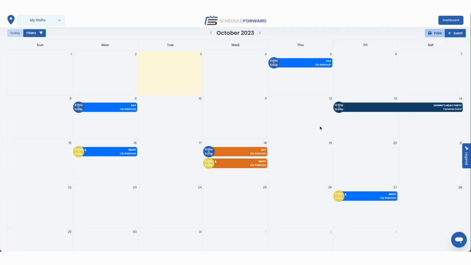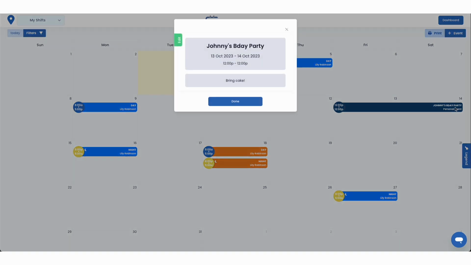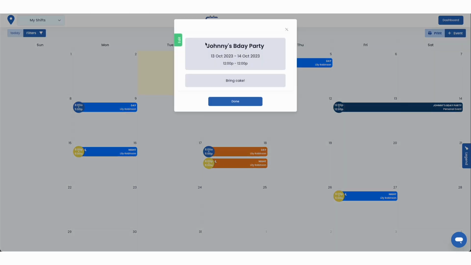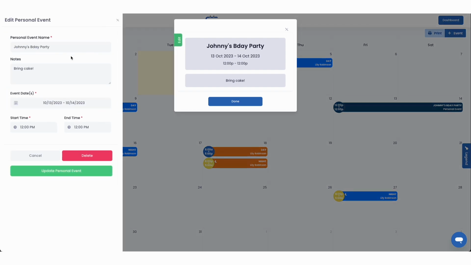Personal events appear on your private calendar as seen here. These events will also be shown in lottery views, allowing lottery participants to remain aware of any personally scheduled information they may want to build their schedule around. Need to apply a change to an existing personal event? We've got that covered too. Our event editing functionality is quick and easy to use.